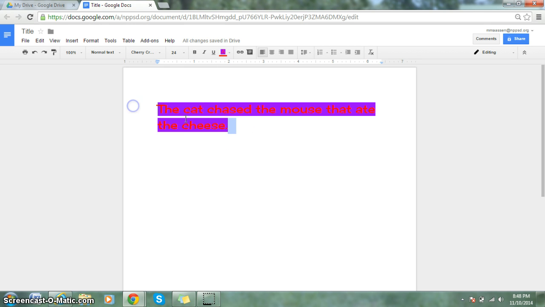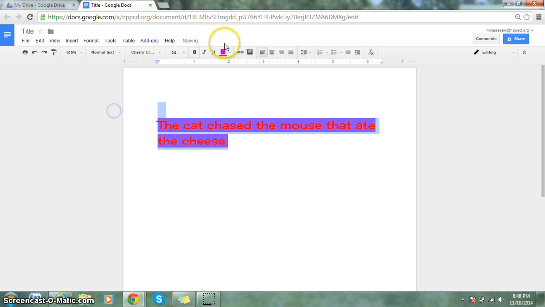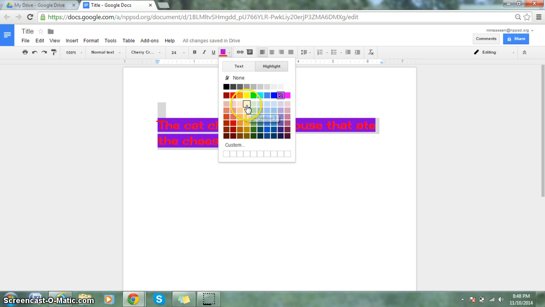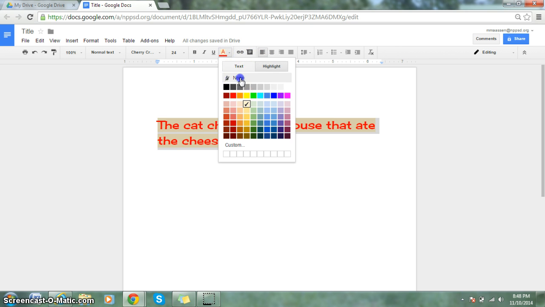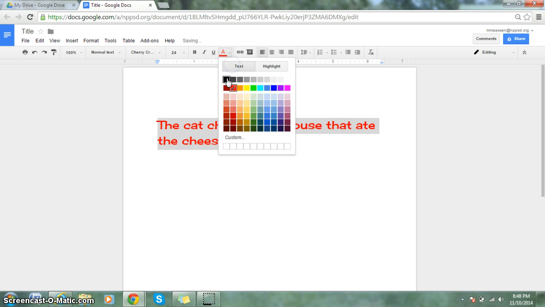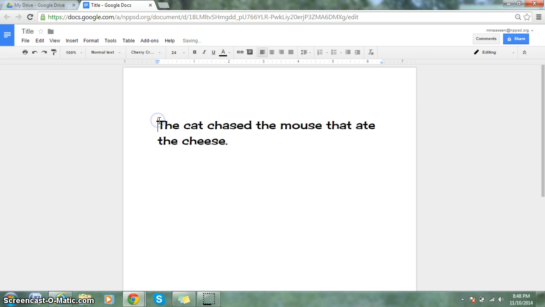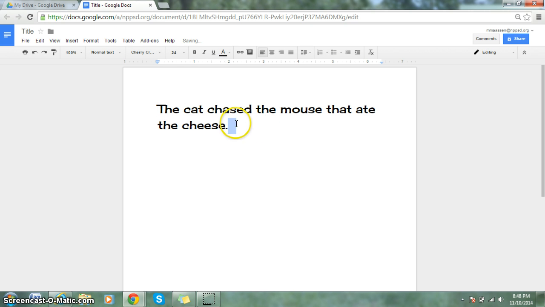That's kind of hard to read, so I can change it. Now it's like a pale orange. Okay, back to basic black.